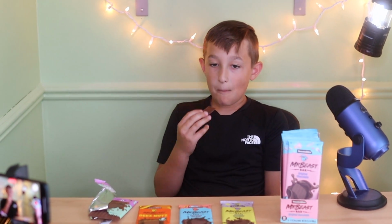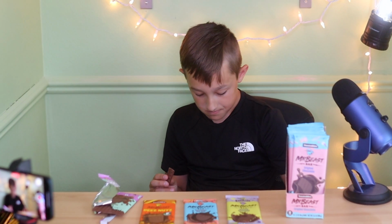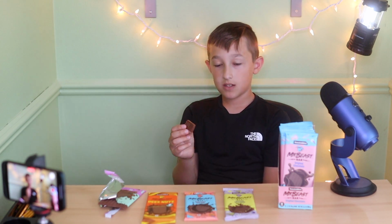Okay. Let's try it. I mean, milk chocolate, it doesn't taste like milk in there, but it's pretty good. If you want just a quick bar, I'd probably get the Mr. Beast chocolate bar. I mean, it's in the middle, it's good and bad, but I would probably eat it. Unless this little piece right here says share. If I had to do 1 out of 5, it would probably be a solid 3.